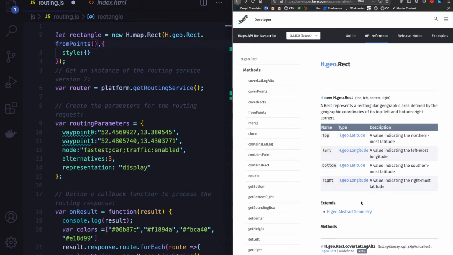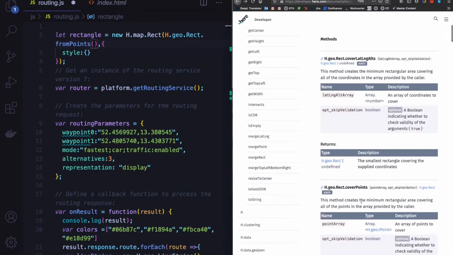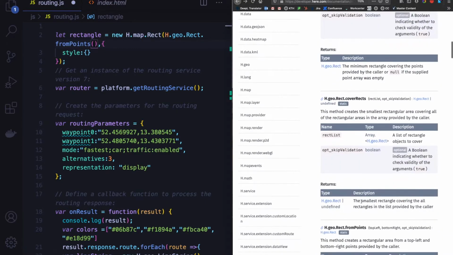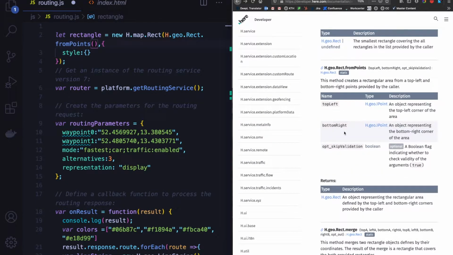So you can also specify an altitude for this point. So basically what we want is a position point, in terms of latitude and longitude. So let's get the top left and bottom right latitude and longitude.